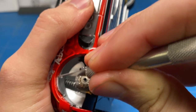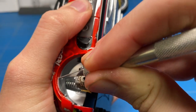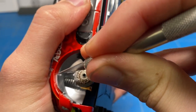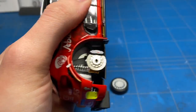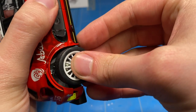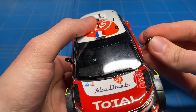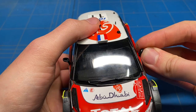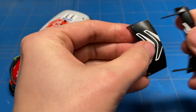Fitting the chassis and body together was a bit of a struggle, and I did need to trim the inner wheel well on the rear just a little bit for it to fit in perfectly. Nothing major, but overall it took a little bit longer and a little bit more pushing and pulling than I kind of wanted to, but all of the parts fit together really well, so it wasn't really that big of a problem just to give it a tug and a push here and there for them to finally all snap together.